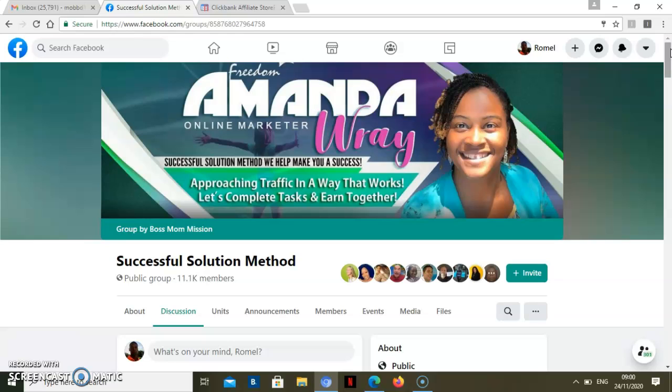Basically, you get paid for doing tasks, income producing tasks, where they have about 6 different packages that you could come in on. They start at the $125 level, where you pay $100 and the $25 goes to the admin fee, and then you can become a part of this method, where you get paid to do simple tasks. They have training. They're going to tell you what you need to do to get paid. It's simple and easy. If you can just follow simple steps, you can make money with this program.